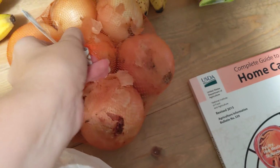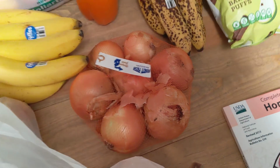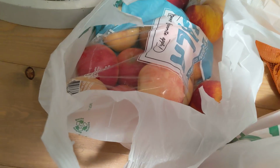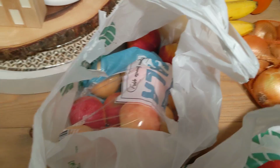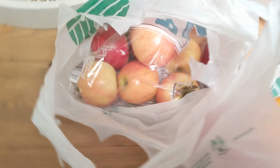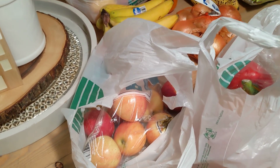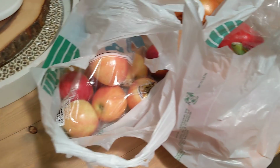Then I have a bag of onions, which again is great, a staple. I always find onions. I never purchase them because they're always thrown away. So these I will use in recipes and breakfasts and stuff, and those will be tasty. And then in this bag I have 3 peaches, which I'm going to eat some for breakfast tomorrow, and then a bag of apples. Again, especially this time of the year, apples are just thrown out nonstop. It's just look in the dumpster and there's a bag of apples. So I took one. And I know for a fact that somebody had been in this dumpster as well, so hopefully they took some more apples. Because I had made one stop before work, and I didn't have time to really dig around, but when I went back after work, some of the things had been moved and taken.